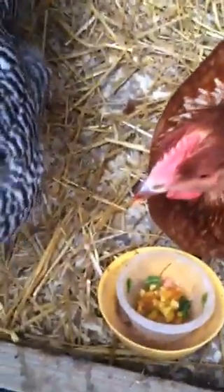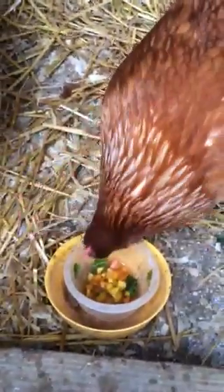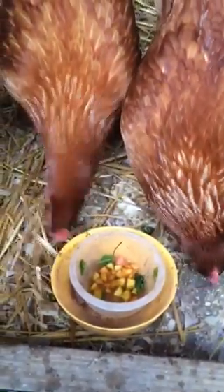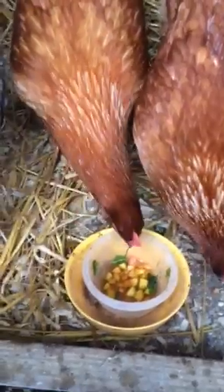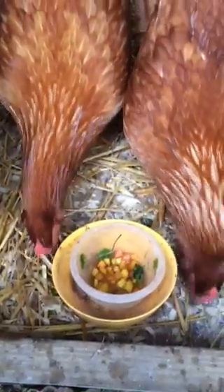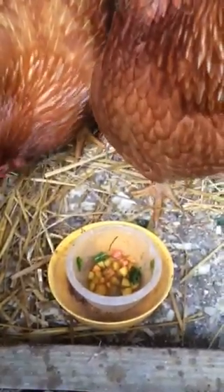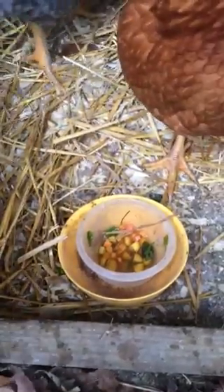So the girls are inside their coop again. I've made them some herbal tea because it's a little chilly — high 50s today — so it's warm when I give it to them. It gives them a little way to keep them warm. And their insides, just like us when it's cold weather, we drink hot tea and hot stuff. Well, give them a little bit of warm treat too. I poured it over some carrots that I put out of the garden, so they can get vitamins from that too.